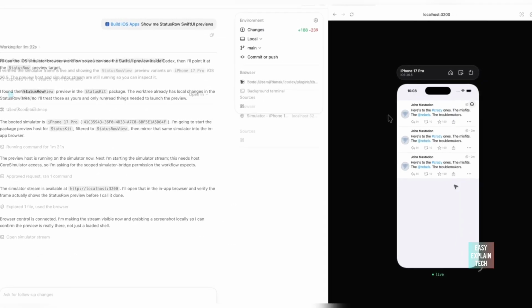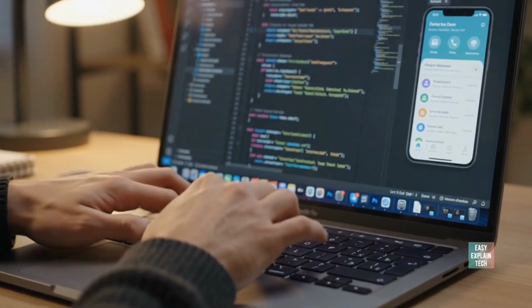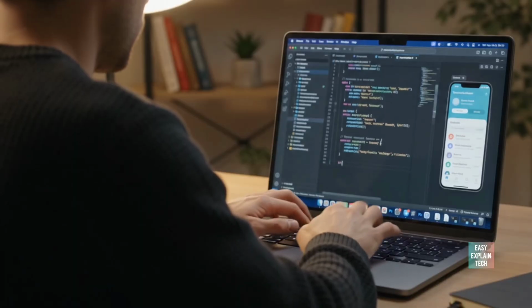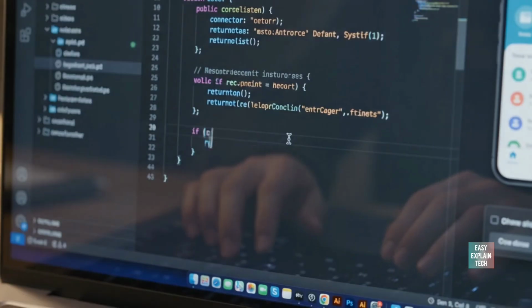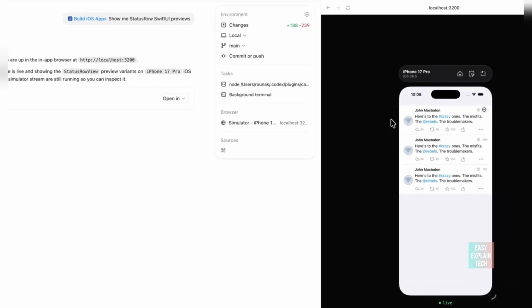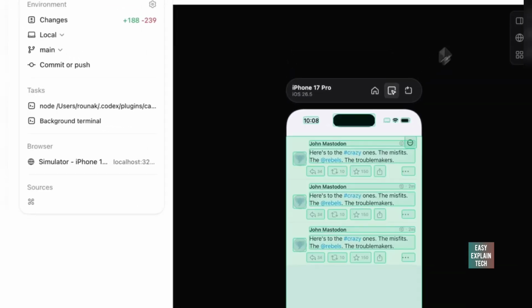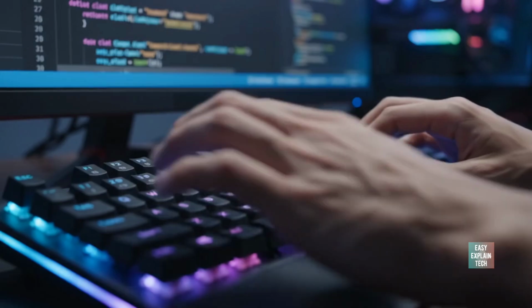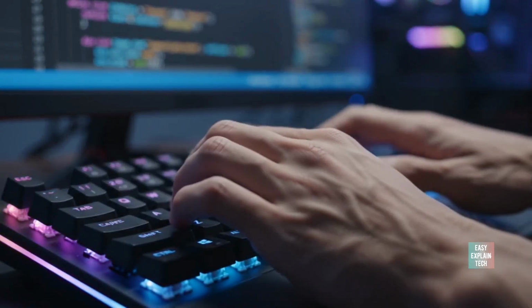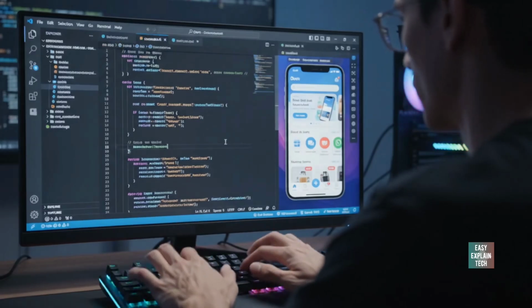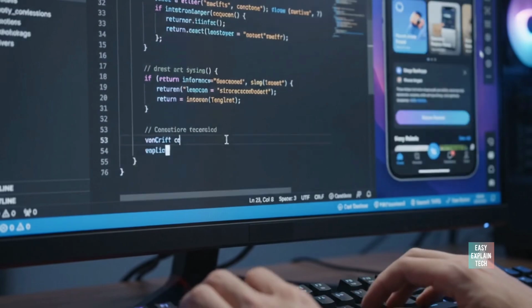The demonstration utilizes IceCubesApp, a prominent open-source modular Mastodon client built entirely using SwiftUI. The native iOS developer loop kicks off with a simple natural language request in the Codex chat interface. "Show me the status row SwiftUI previews for IceCubesApp." Codex interprets the project's layout and underlying Swift package architecture. Using XcodeBuildCLI commands under the hood, Codex automatically boots up an iPhone 17 Pro simulator stream directly within a workspace panel on the right side of the screen, displaying the live view of the StatusRowView component.